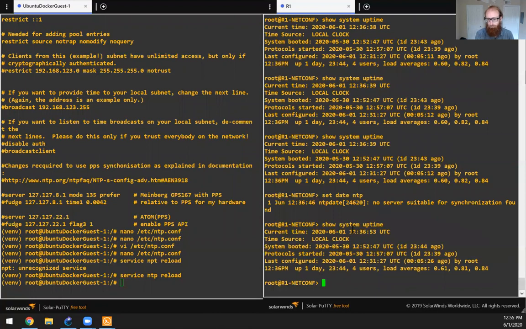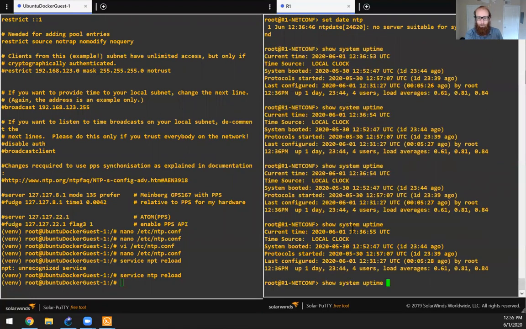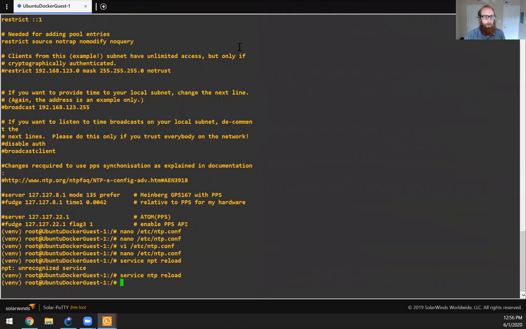So yeah, NTP is kind of a lost cause. Oh, one thing I see here is changes required to use PPS synchronization. Is that?